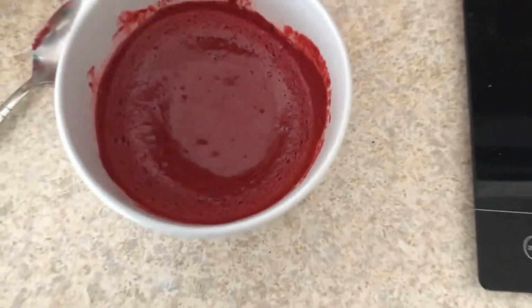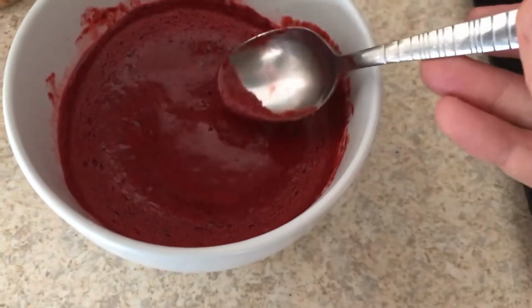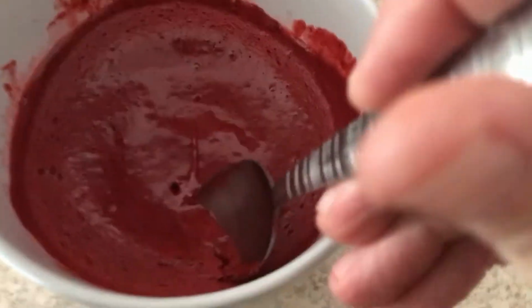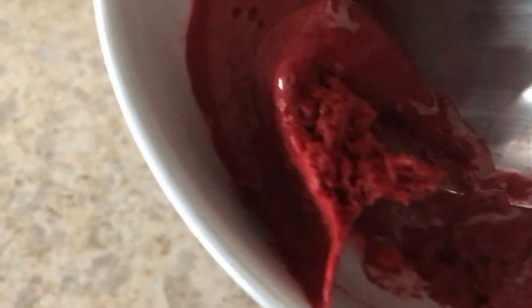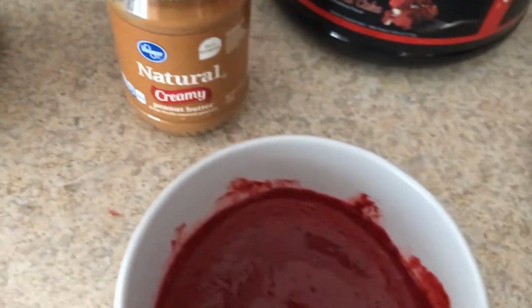The good news is, guys, if you don't want to bake it, if you just eat that batter, it's called sludge. Super good. So there it is, guys. Like I said, the middle is kind of just like the sludge, but then the outside, get a good shot of this, it's just very fluffy, just like cake. Super good. So I'm gonna add some peanut butter to this, and that'll be my snack for this afternoon.